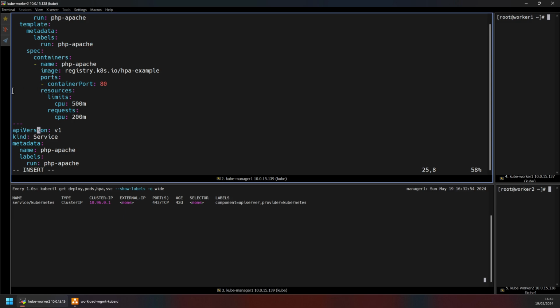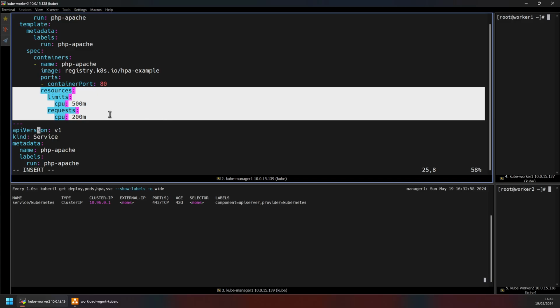And here you need to make sure that you have at least one of these HPA resource limits and requests. This is what you're going to configure as part of your HPA. For example, if you're configuring memory for your HPA, you need to have that memory parameter over here. If it's CPU, you need to have that CPU over here. Why? Because HPA monitors that parameter which is running on your system. That's called a metric server. It's not part of our existing configuration, so we may have to do that at a later point of time. I'll tell you what errors you will get if you don't have that.